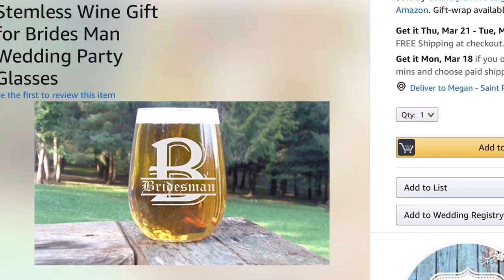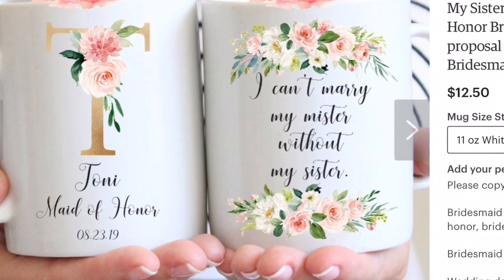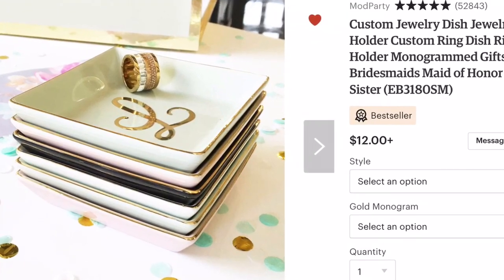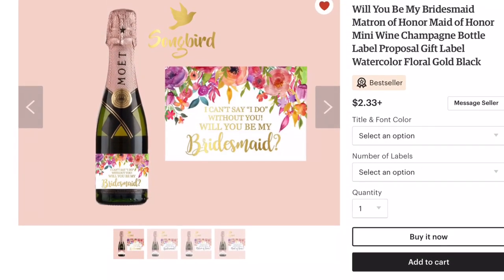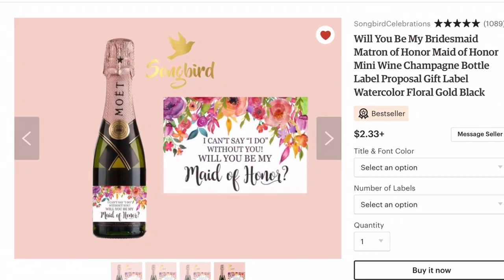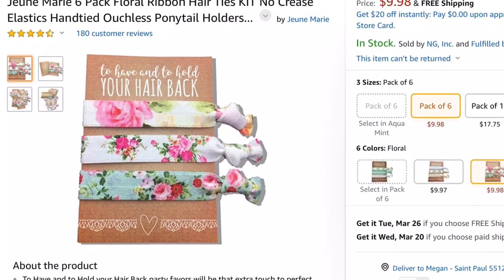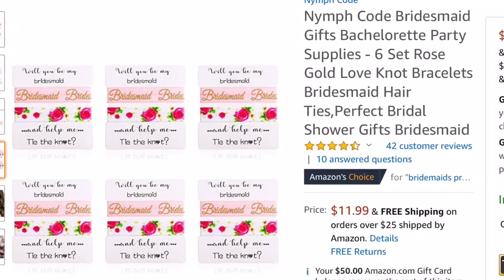I also got personalized mugs to give to my bridesman and maid of honor. For my bridesman it doesn't make sense to give him girly things, so that mug will be his gift in place of the jewelry holder — a little jewelry holder with each person's initial on it, which is super cute and really affordable. I'm also going to buy a mini bottle of wine and put a custom label on it using a sticker and editing software, something like 'Will you be my bridesmaid?' And I'm thinking about adding little hair ties — there are cheap ones on Amazon.